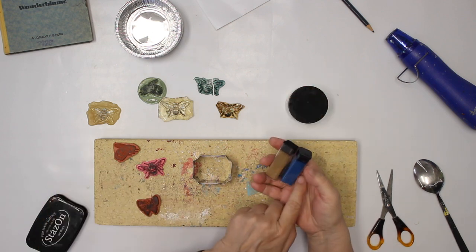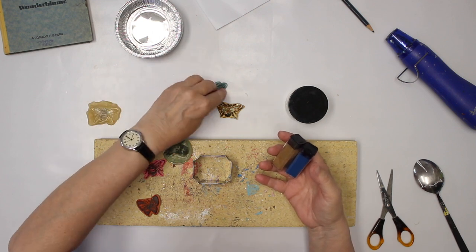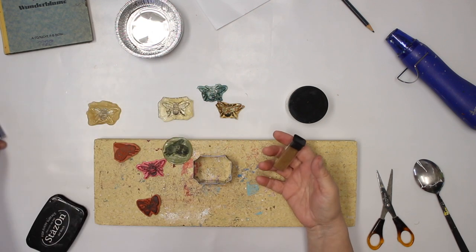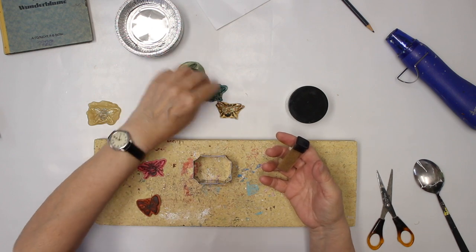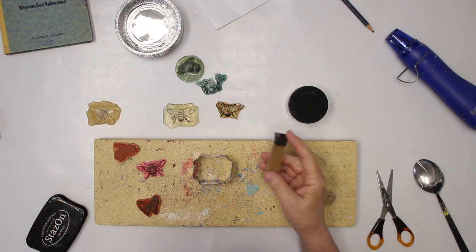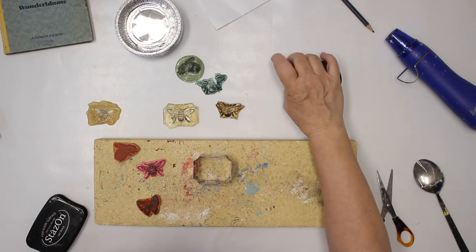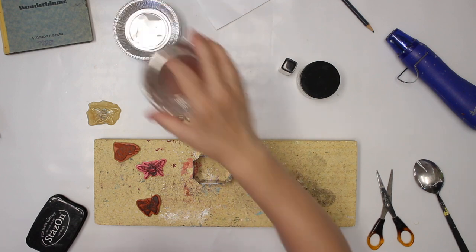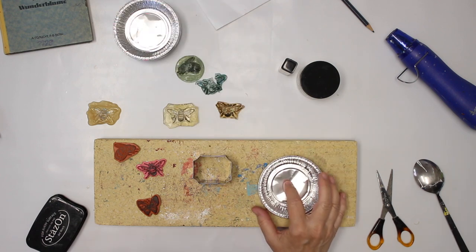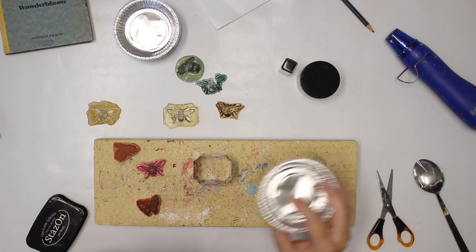I did try first with some blues, as you can see here. Those are the blues, but I didn't like it so much. I really like the look of this amber-like quality, so I went with some gold. So that's what you need. You need a container. And I use those aluminum tin foil thingies from baking.